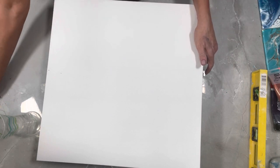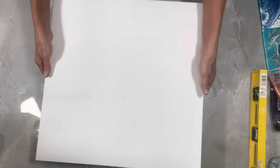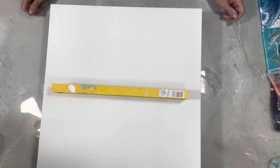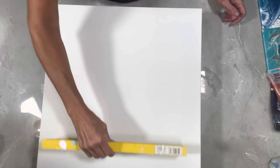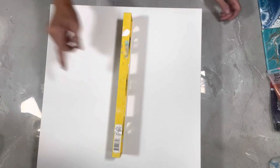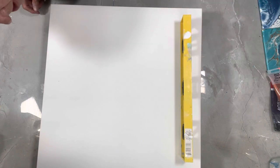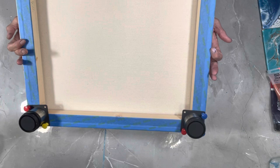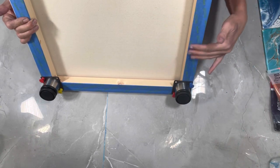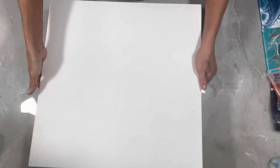We also have the DecoArt Metallics 24 Karat Gold Americana. Tonight I'm trying something different inspired by Canela — I got these furniture risers and levelers, and they worked like a charm. I'll link her channel; she has an Amazon shop where you can get them. It is completely and perfectly level. I've also taped the back, spread it with water, and we are now ready to go.